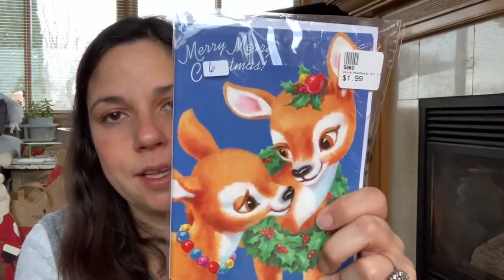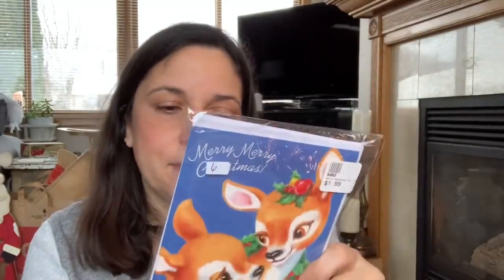I also found these — there are six of them and they were so adorable. They're not actually old I don't think, but they look so cute. I'm going to display one and I have no idea what I'll do with the others, but I really just wanted at least one. It was 50 cents for all of them — I would have paid 50 cents for just one of them.